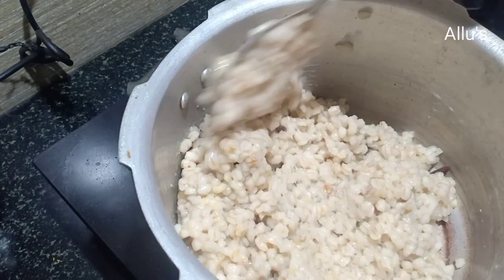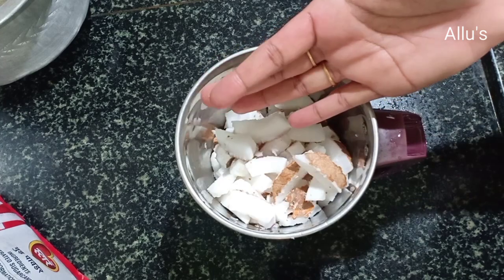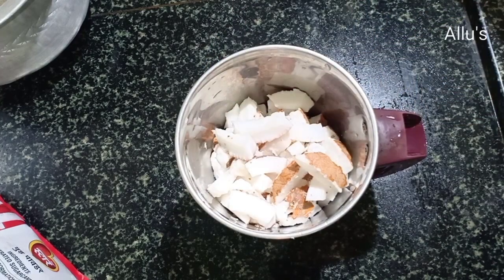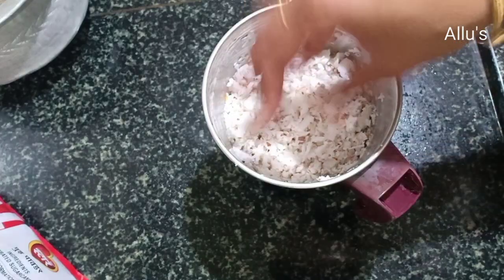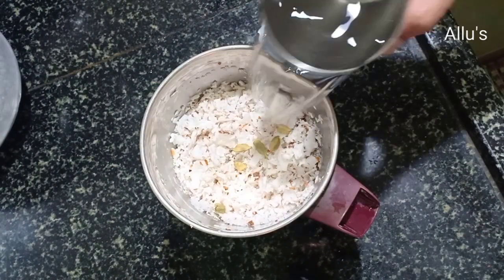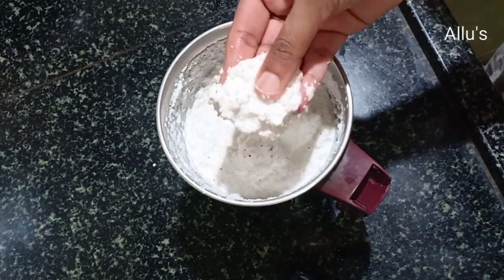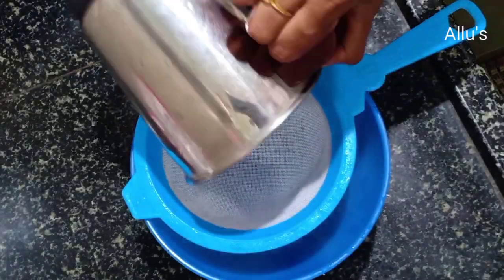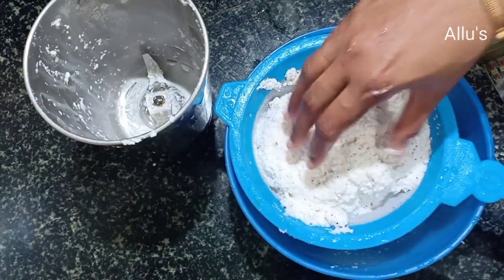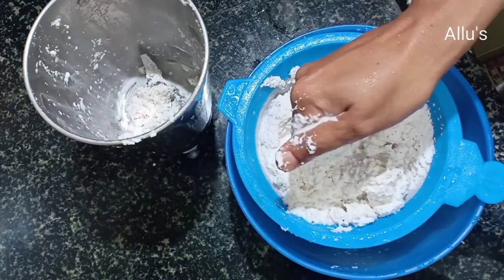I will show you how to extract the coconut milk. You can use the grated coconut or coconut chunks. I have taken coconut chunks, so first crush it. Add 5 to 6 elaichi. This will give a good flavor to the payasam. Add a glass of water or water up to the quantity of the coconut. Grind for 20 seconds, squeeze and drain the excess milk as shown.